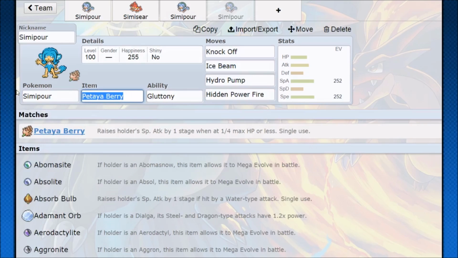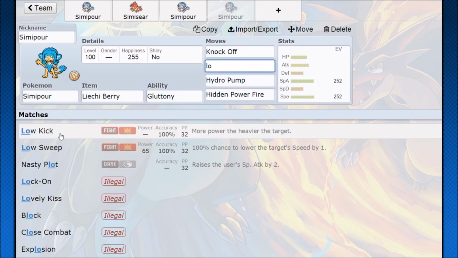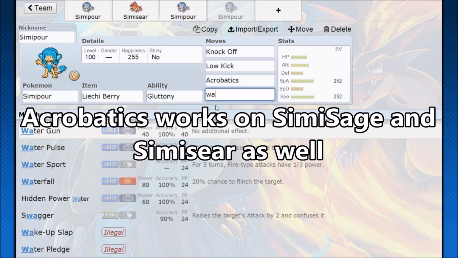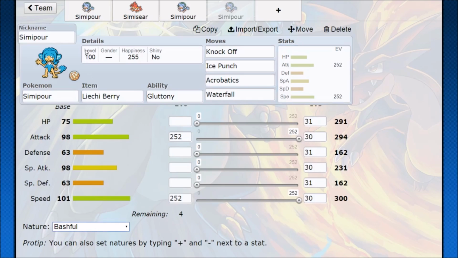Now if we do run Gluttony with the Liechi Berry, that is going to be like Knock Off and stuff, maybe Superpower as a last resort, but you do have access to Low Kick, which can be pretty nice. And in this case, I do recommend Acrobatics. Acrobatics is going to help, and then we have Waterfall, so we can run something like that instead of Low Kick. We can still carry the Ice Punch. So we do have a lot of really interesting diversity right here, but this can get pretty solid because you get dropped below half, Liechi Berry activates. Well, now your Acrobatics power doubles if you have no held item. Cool, now you have a 110 base power move, and you're getting all that boosting. In that case, we're going to want an Adamant Nature.